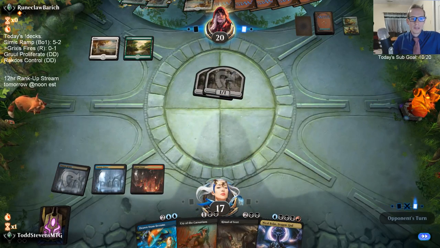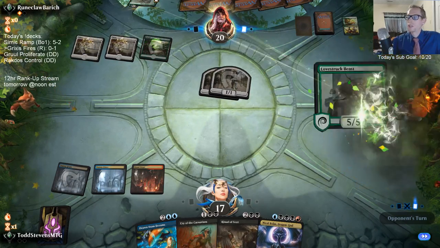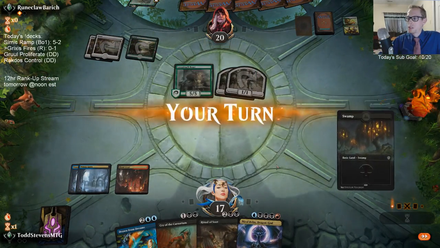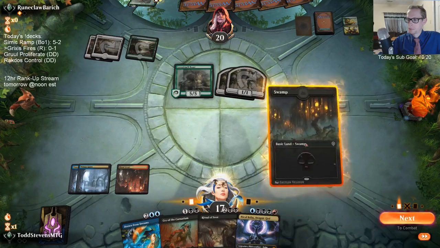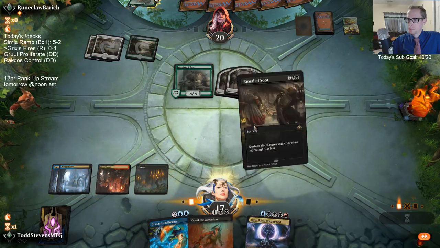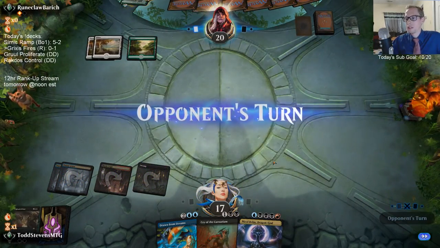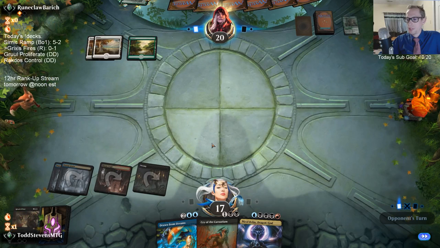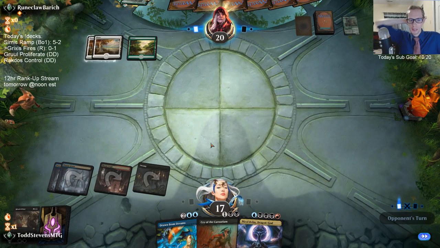I'm not exactly sure, if you Deputy something and then Oko turns Deputy into a 3/3, maybe the card's just exiled forever, honestly. I don't think my opponent's just going to play the other Lovestruck Beast out there. I don't think they will if I cast Drawn from Dreams. So I'm just going to Ritual of Soot there.